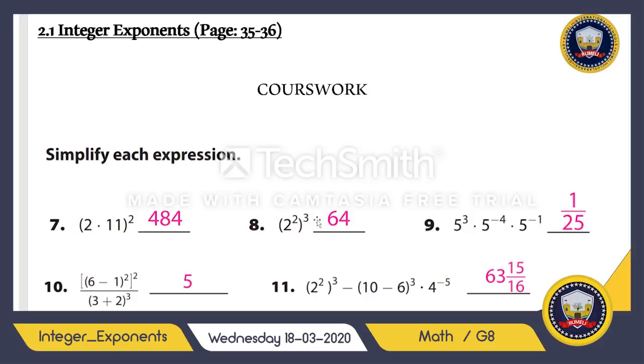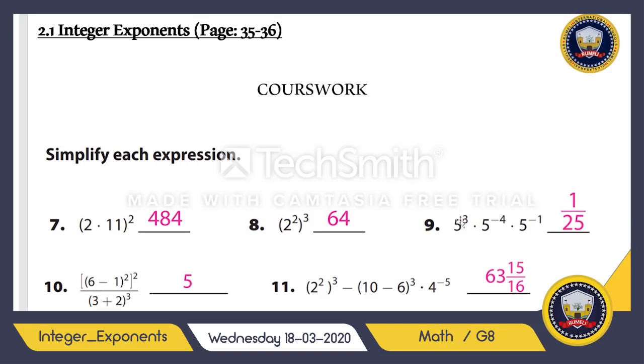Alright, I'm going to solve the last homework for you. It's the same, it's simplification. So 2 times 11 to the power of 2. You distribute the power, or you can multiply 2 times 11, that is 22 to the power of 2. Both of them will give you the right answer here. 2 to the power of 3, all to the power of 3. It is 2 to the power of 2 times 3, that is 6. 2 to the power of 6 is 64.